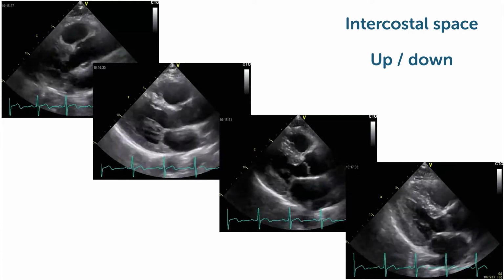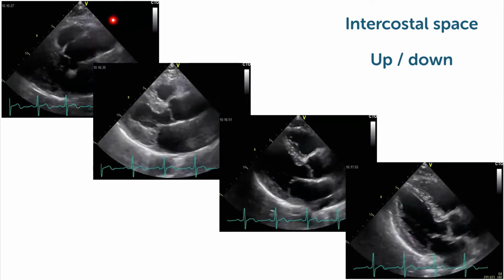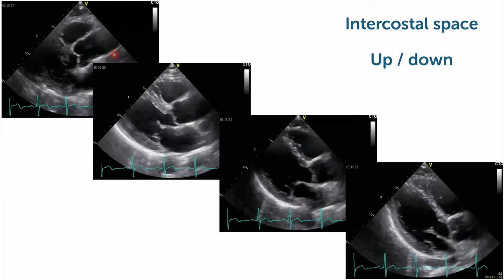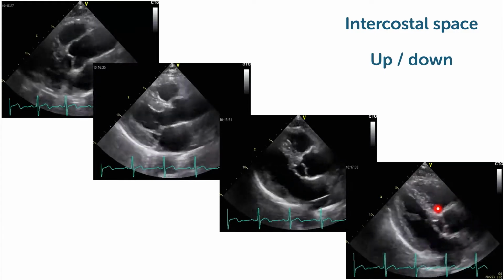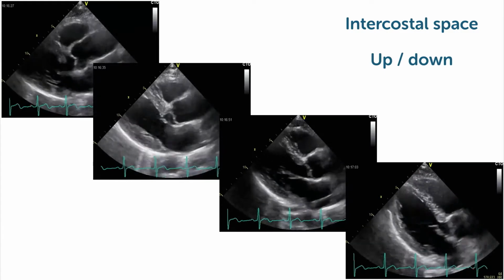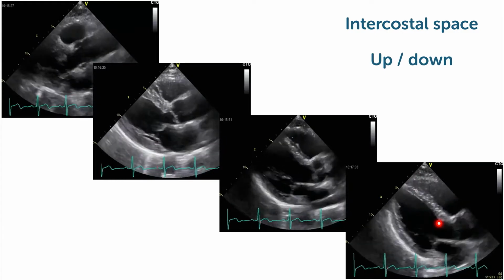But the advantage of this view, for example, is that you see more of the aorta. And maybe in this view, you see the echogenicity of the septum better. And maybe in this view, you would see the mitral valve. So the key message here is, yes, the standard view is probably the best view, especially if you want to measure. But if you want to look at different structures, don't forget that the atypical views can be just as good sometimes.